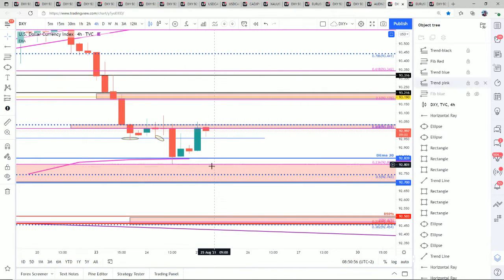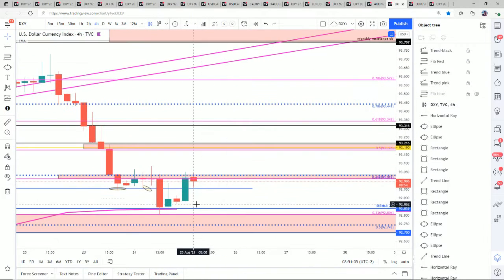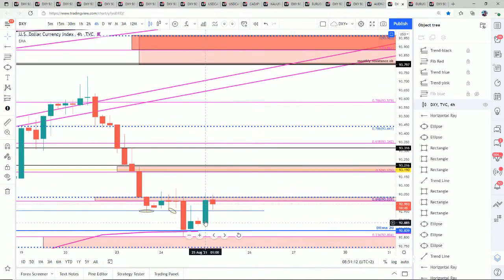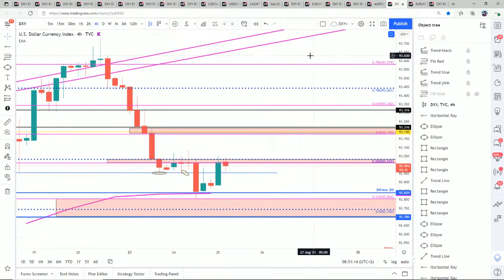I am long EURUSD. I am short EURUSD when DXY touched this area, so I am long dollar from there. I think we should break higher because normally we should do that before the end of the month. We should see another move up. So that's what we had. That's where we are now, and that's what we need to break and see a clear open and close above this level on a 4-hour basis to see a follow through.